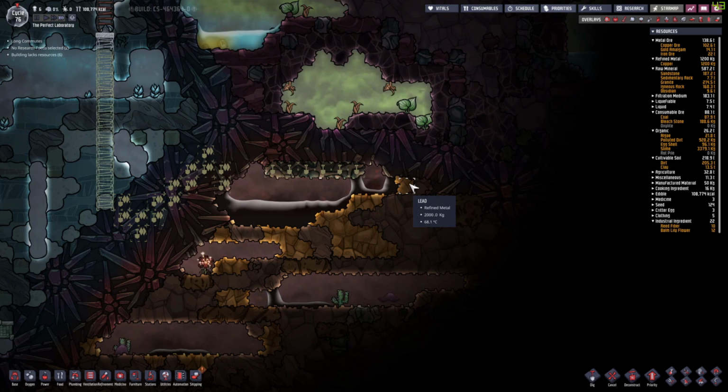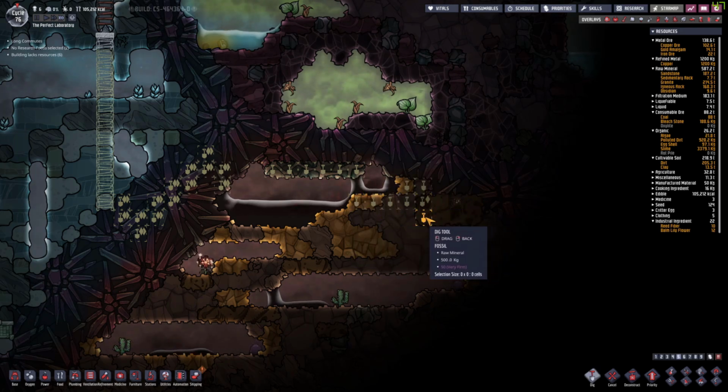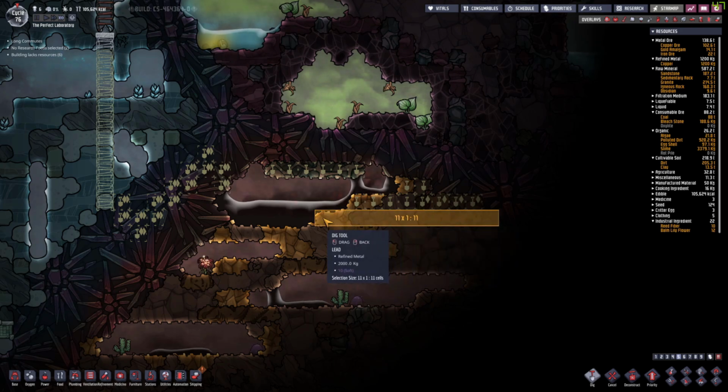So as you can see here, lead is a refined material. It is hot, so building with this in the base is going to make the base a little bit warmer, but we already have the wart seeds in there to take care of that. But yeah, 2,000 kilograms of refined metal. As you can see, we worked hard to get 1,200 kilograms of copper. This is going to be invaluable for building. So let's start digging out all of this stuff.